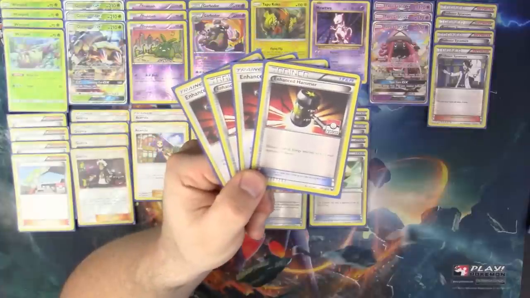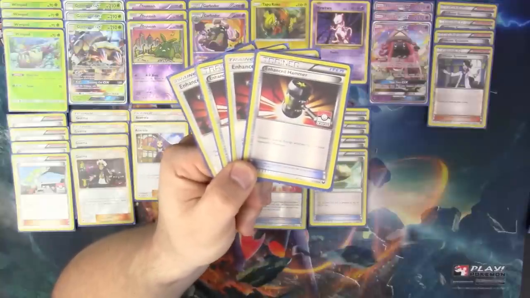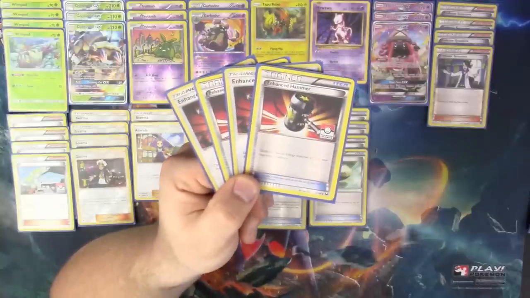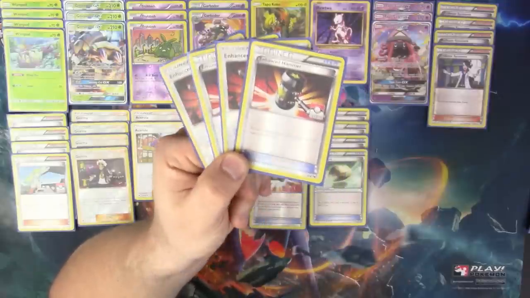4 copies of Enhanced Hammer. In this format, people are playing 4-7 energy. Almost every deck is. Almost every deck. So, with decks that are so heavily reliant on special energy, 4 copies can really slow down something like Zoroark.